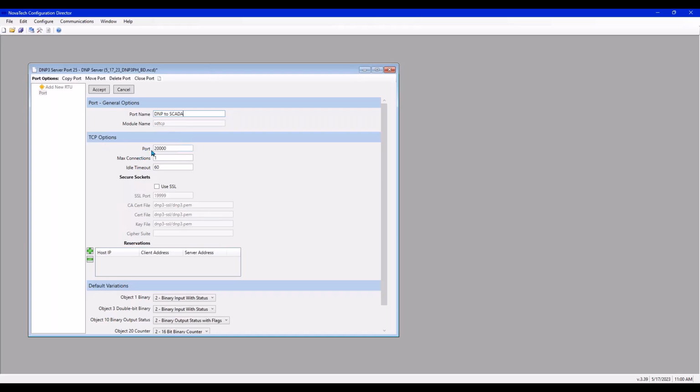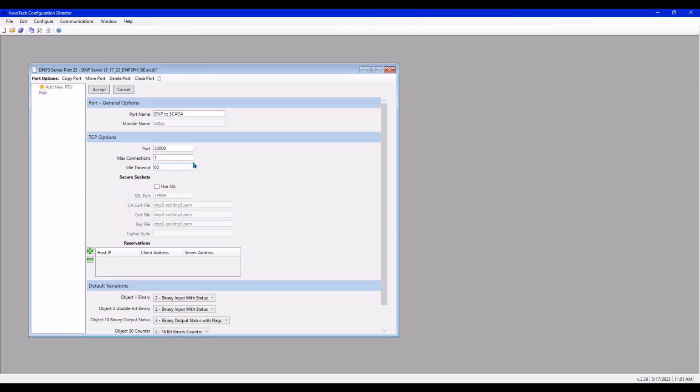Now, the port number, the TCP port needs to be specified for an Ethernet network connection. That port by default is 20000, and if you add extra instances of these DNP3 servers, it will increment that port. It'll make it 20001, 20002. Each of the DNP server instances we have set up needs a different port number. Max connections, you would set this typically to match the number of devices that we're going to be using this module to send our data to. So in this case, we're just going to be using one DNP connection to send all of our information to SCADA. So we're going to use a max connections setting of 1.